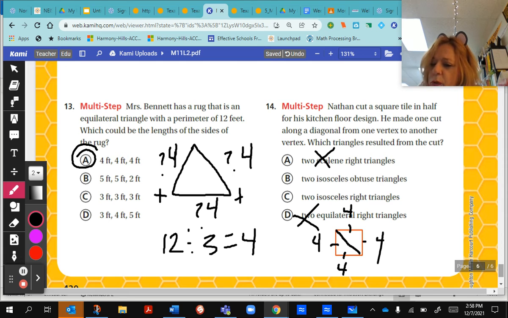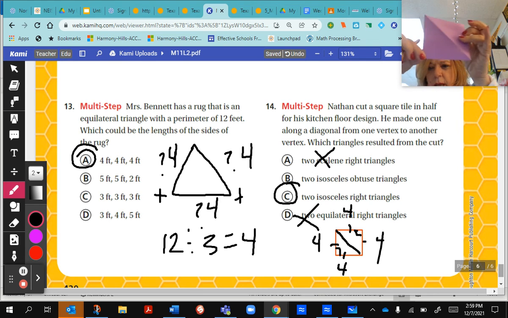So now we are looking at 2 isosceles triangles. So I created that one. This is one isosceles. Here's the other isosceles. And what kind of angles are those? Are there any right angles? Yep. I'm going to have the 2 right angles. So if you look at here, this is one right angle and the other right angle. So he has 2 isosceles, both with right angles. So you can see that right there.